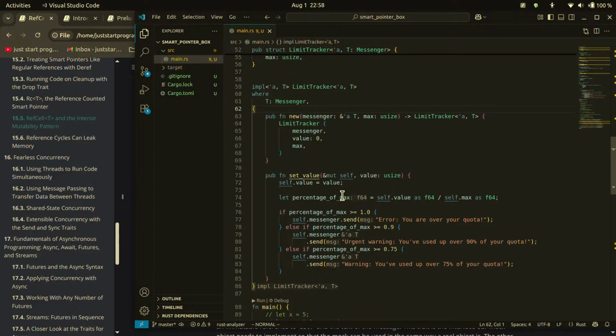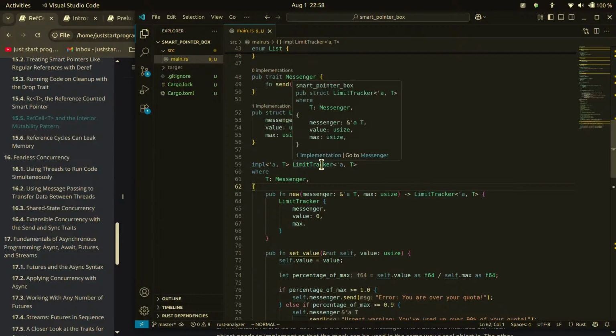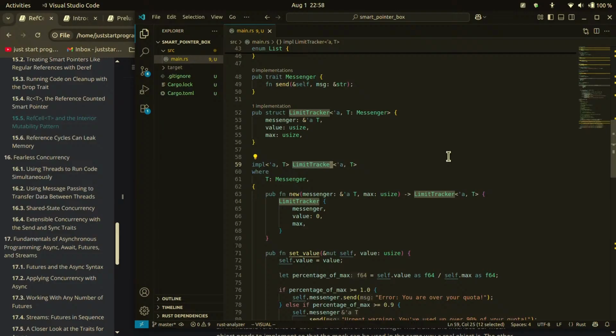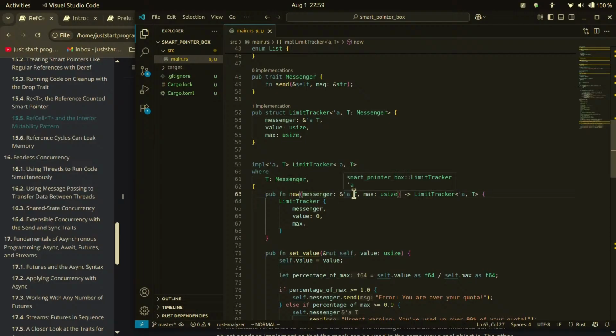Okay, so we have an implementation of LimitTracker, wherein LimitTracker is the struct, where T is the Messenger trait. So pub function new, you have messenger referencing T, which is the trait Messenger.